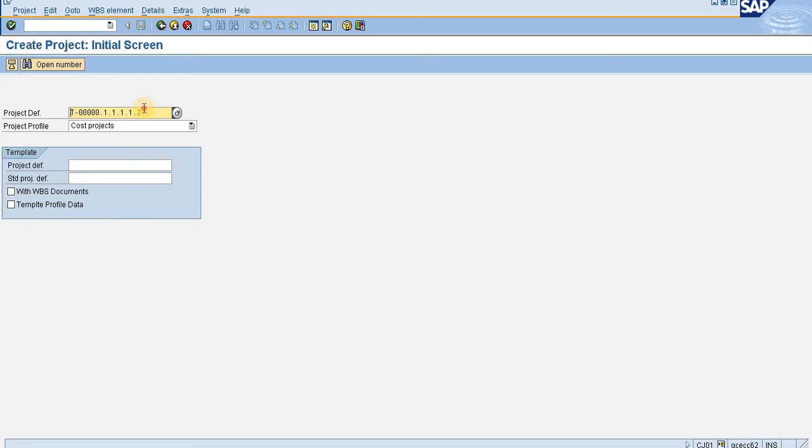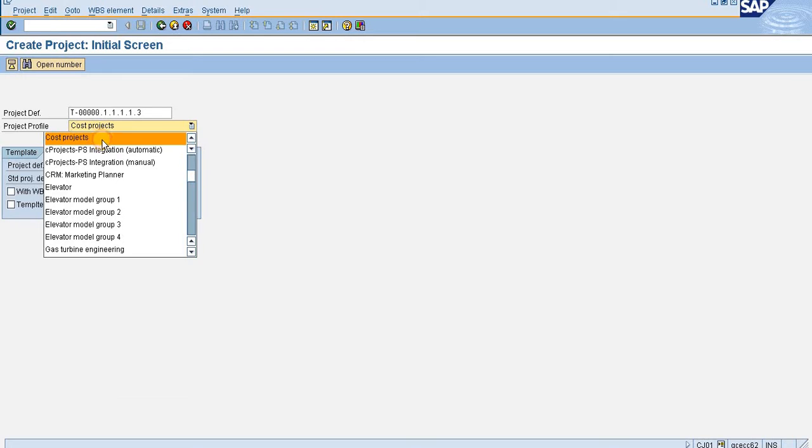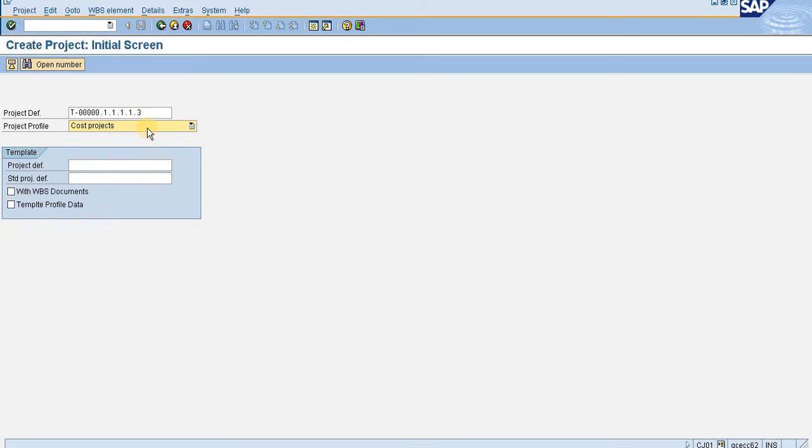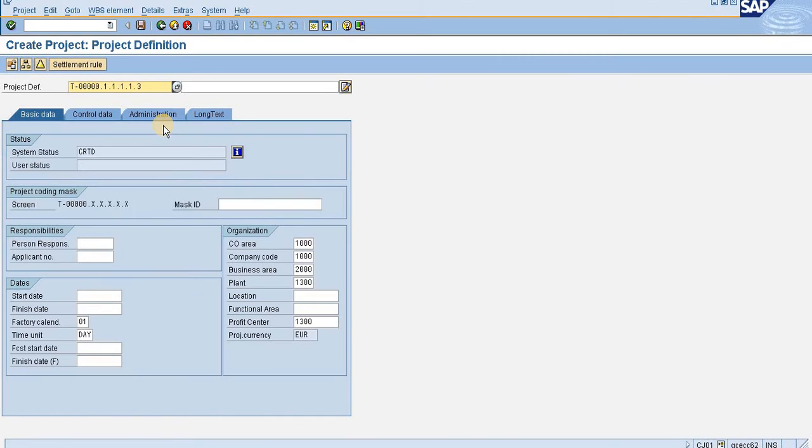Here I need to give the name of my project, so I am giving the name of my project. This is the name of my project. Now going inside, and here the project profile has been chosen, cost object. Now you can choose anything you want, or you even can define one project profile, that depends upon you. However, I have taken a project profile which has been offered by SAP standard. Now I am going inside. I am giving a name here, building construction.